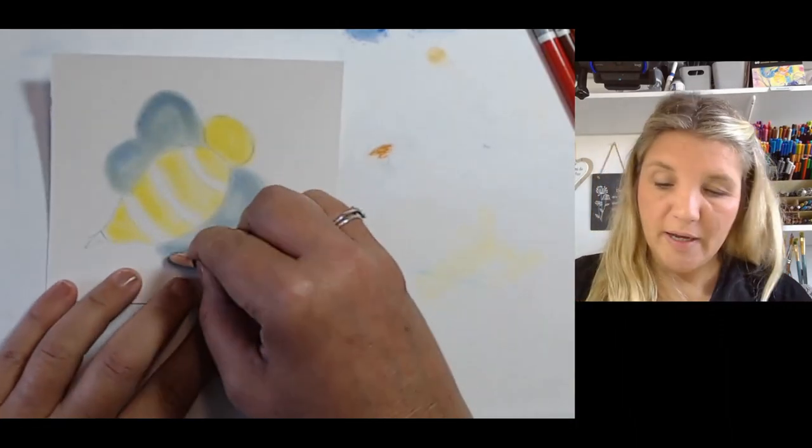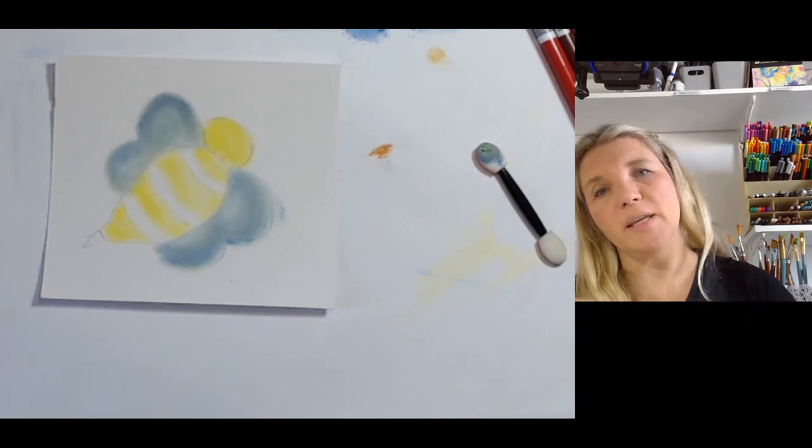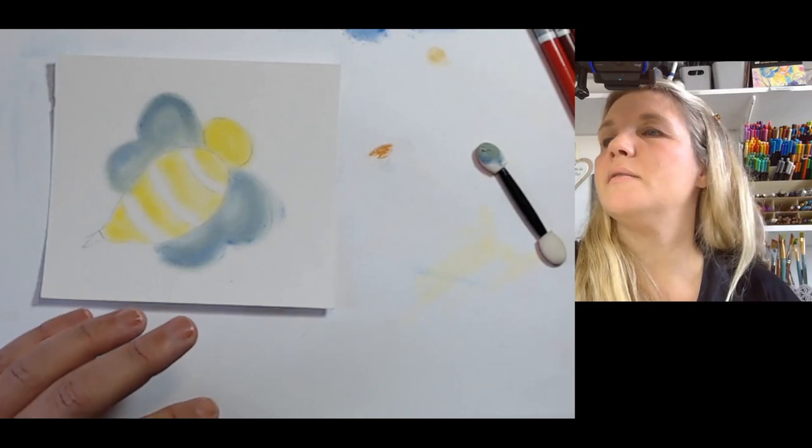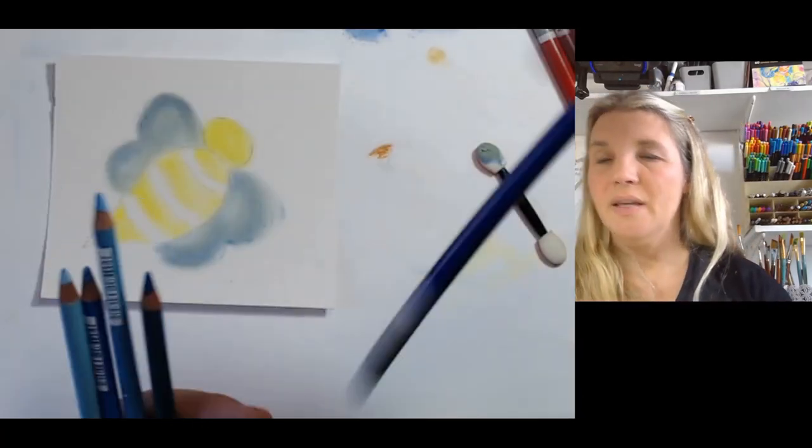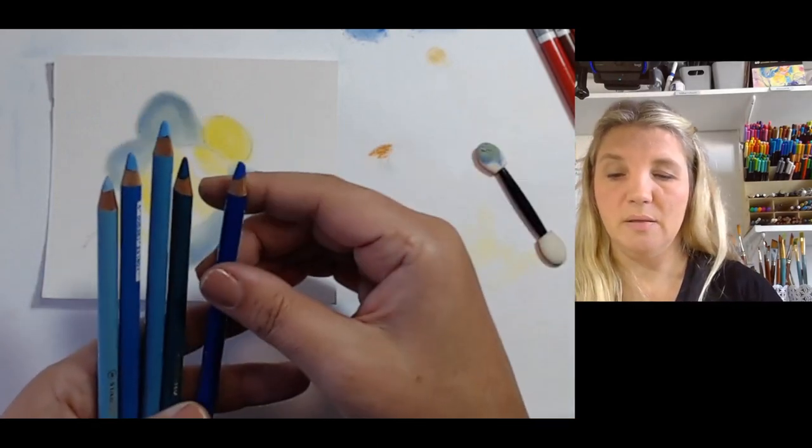Now I don't want to put too many layers down because we'll end up filling the tooth really quickly. Okay, there we go. So we've got that and it's kind of melting into the background a bit, which I like. Now we can go in with some other blue colors. I'll get all the blue colors I've got. These are colors that I have in soft pastel pencils and I absolutely love pastel pencils.